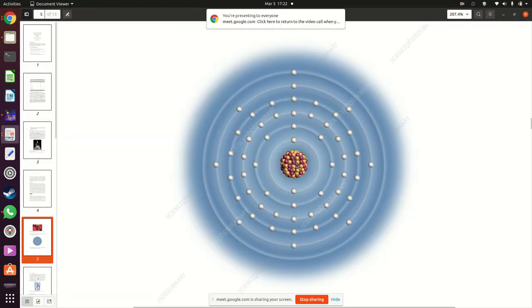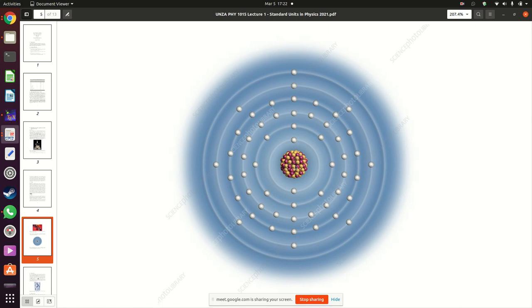So for an electron to occupy a particular energy shell, it needs to have a certain amount of energy. You can think of it as, the example I like to give is, let's say you go to a lodge, okay? You have been on a journey, you go to the lodge, and the nucleus, where the nucleus is, that's where the bar is. So basically the nucleus is very, very loud.